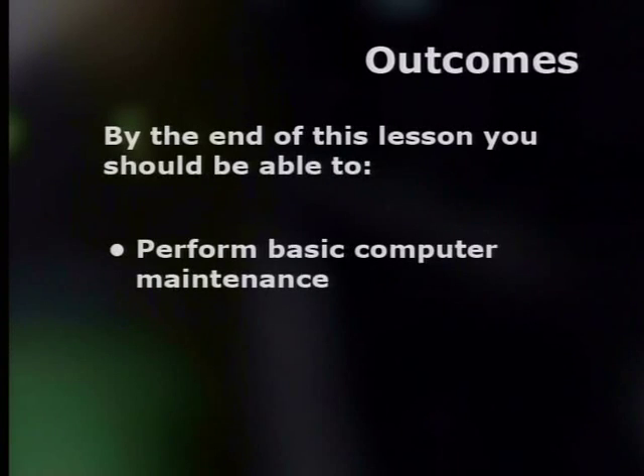Hi, my name is Dawn Matthews and welcome to this lesson on Computer Hardware Maintenance. But before we start, Archie, what do you understand by the word maintenance? Maintenance is when you keep something in good condition. Very good, but how do you keep something in very good condition? Well, I suppose you have to keep it clean, check it regularly and fix it when it's broken. So, computer maintenance is all about the basic care of computers. By the end of this lesson, you should be able to perform basic computer maintenance.